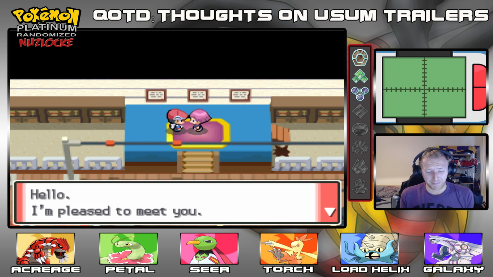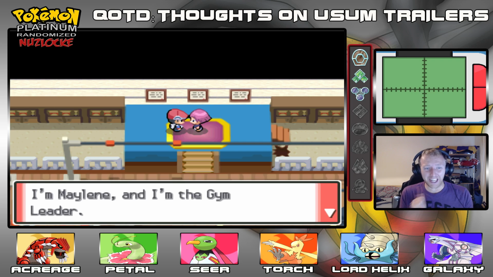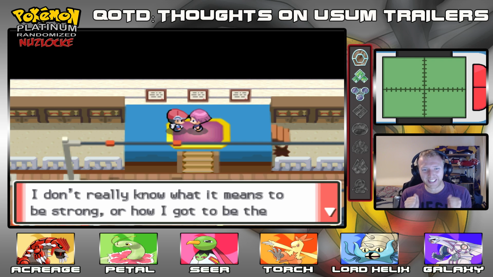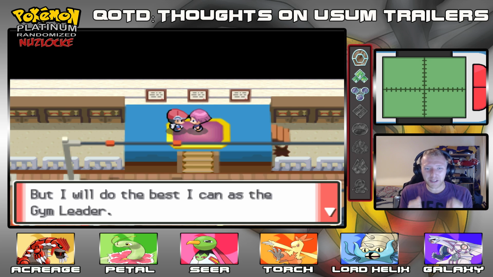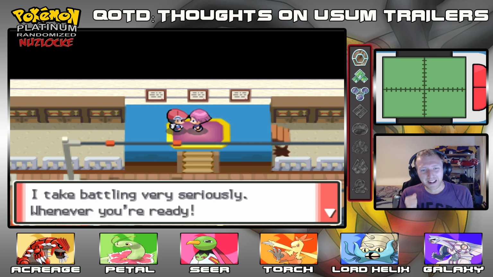Hello, I'm pleased to meet you. I'm Elaine, and I'm the gym leader. I don't really know what it means to be strong or how I got to be the gym leader. But I will do the best I can as the gym leader. I take battle very seriously.